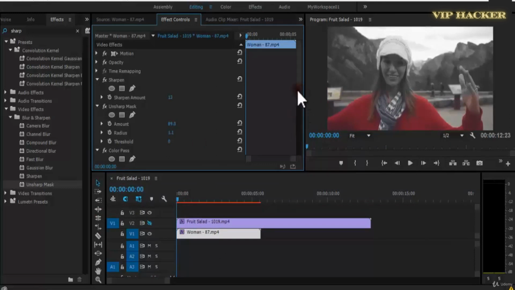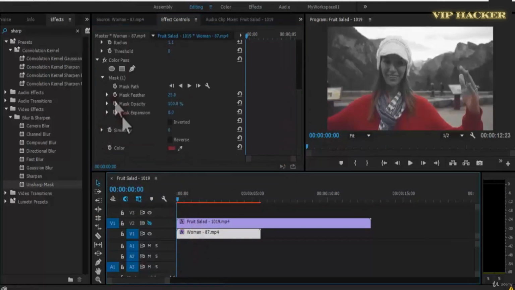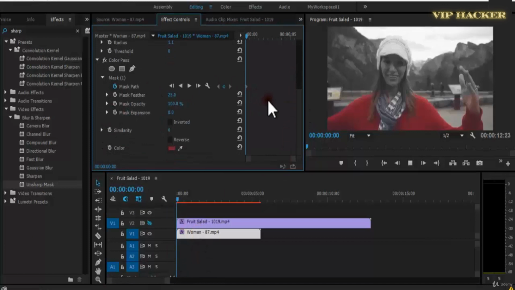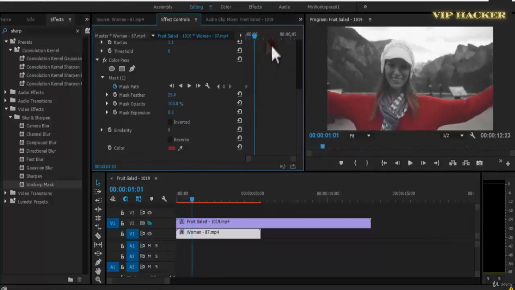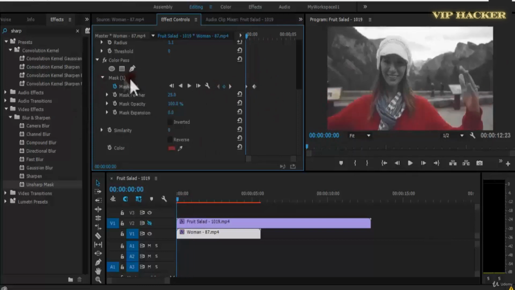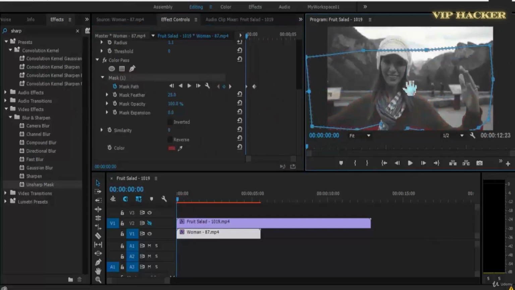So right now you can see, as we have not clicked on animation, our mask path was not being animated here. So this is the issue which we are facing, and you need to animate this again.